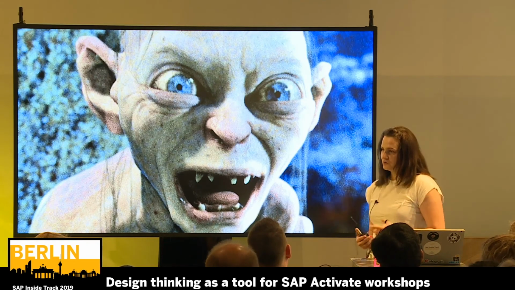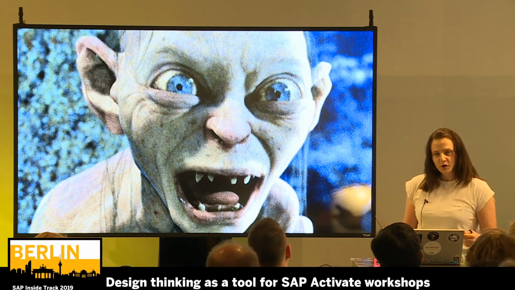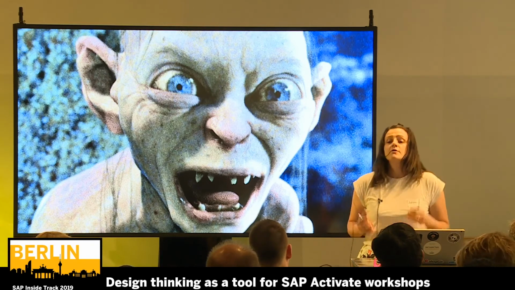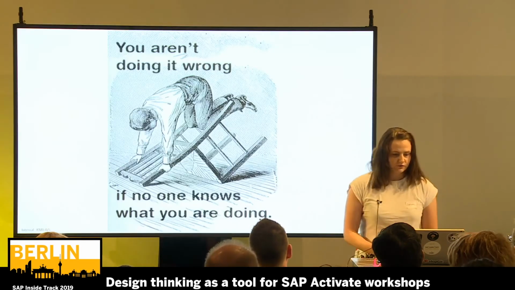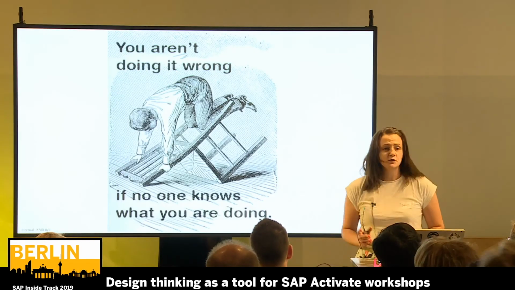It's much harder for you to part with it afterwards. You will keep paying. So you want people to work well, you want people to perform and to be creative. Make sure they know they're responsible for it. So that's tip number 1. Tip number 2 is you're not doing it wrong if no one knows what you're doing.